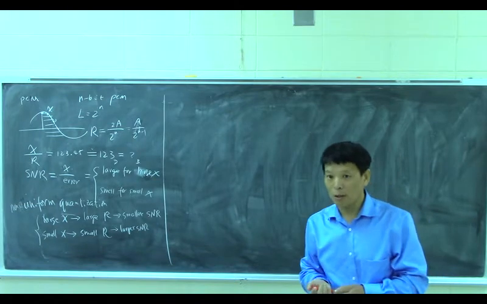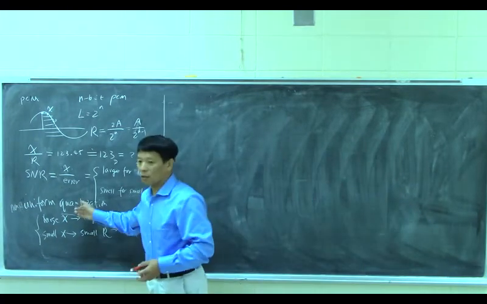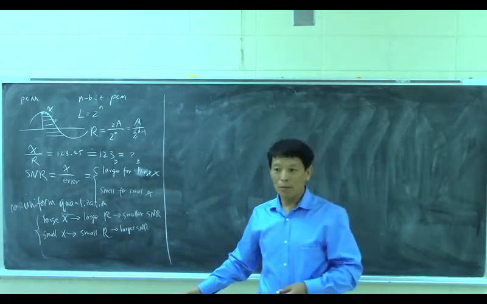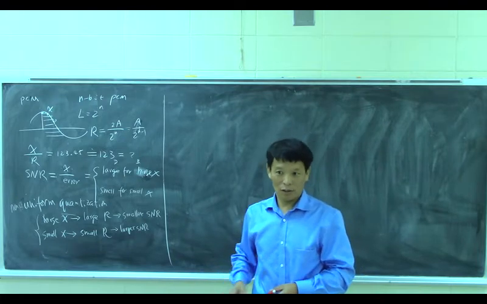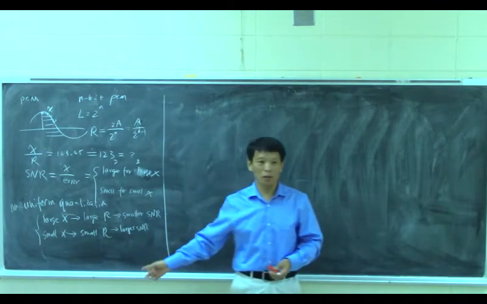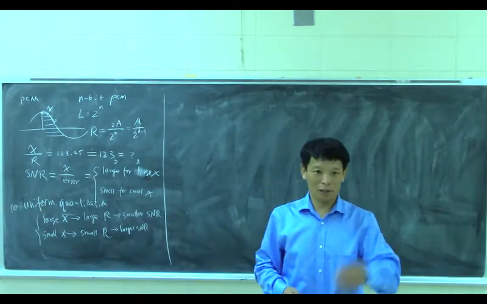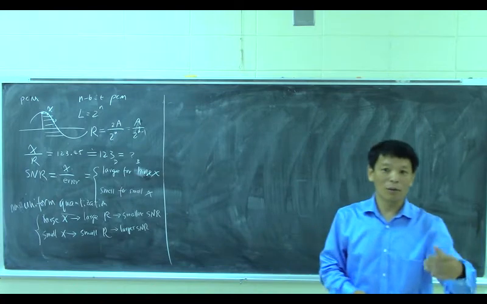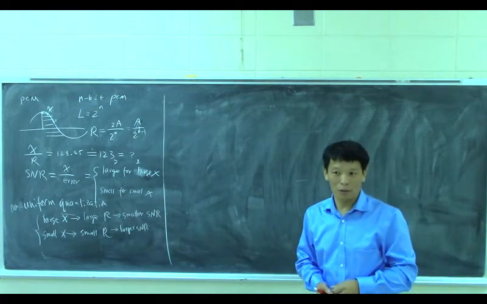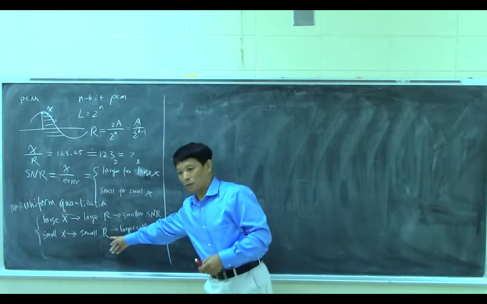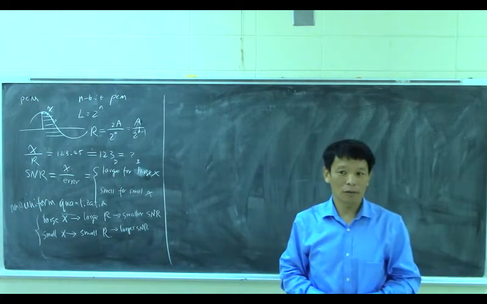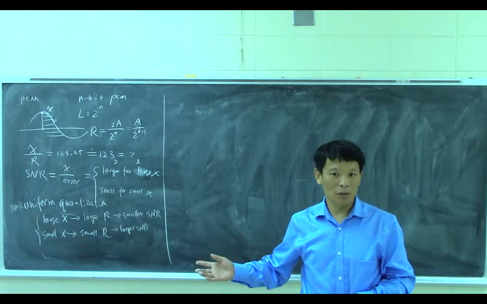So that is the purpose why we want to use a non-uniform quantization. If we use non-uniform quantization, we are going to have a more complicated procedure. There is more computational cost. But the benefit is we can improve the signal to noise ratio for small signals. When the signal is small, usually we want to have a better quality, right? Otherwise, the signal is already small. So we want the error to be small. So we still have a reasonable signal to noise ratio. That is the purpose. Are there any questions on this?